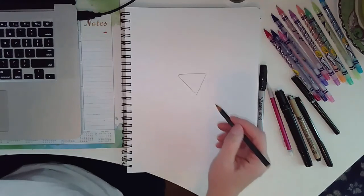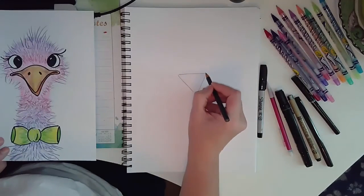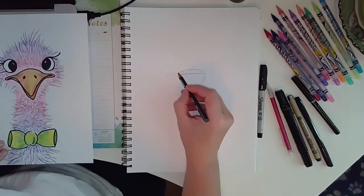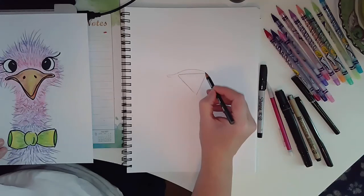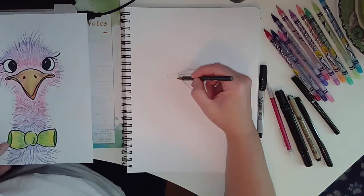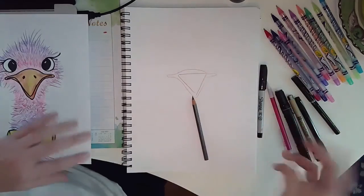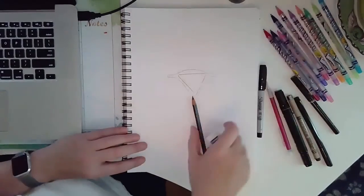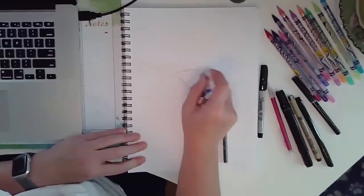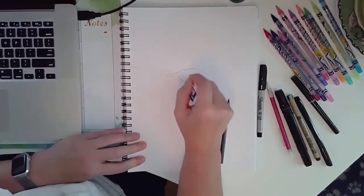And instead, since I'm trying to make them look more like this, I'm gonna kind of curve the top. So I'm gonna kind of curve over like that, okay? Then I'm gonna come out kind of like this, and then I'm gonna come back down like that, okay? So now, if this were the one that I really wanted to keep, I'd probably erase this up here because I don't want that. And I don't want it to be pointed. I want it to be kind of rounded.